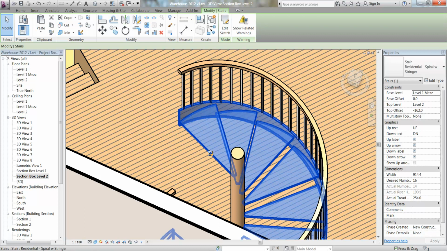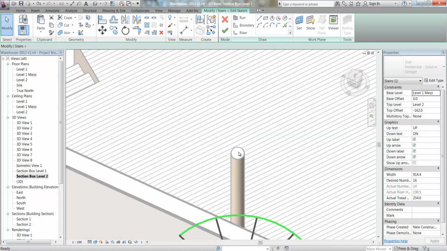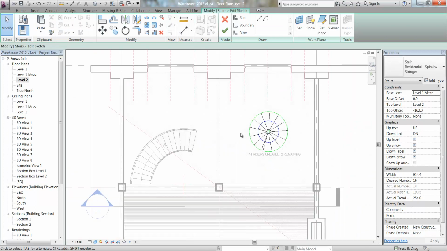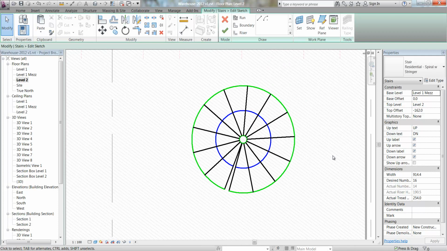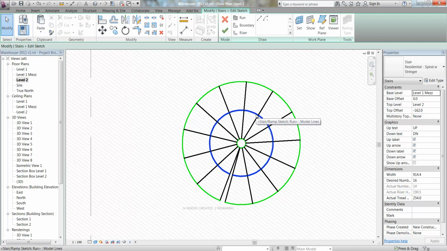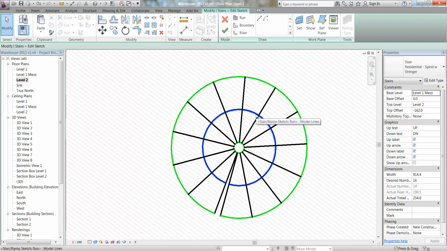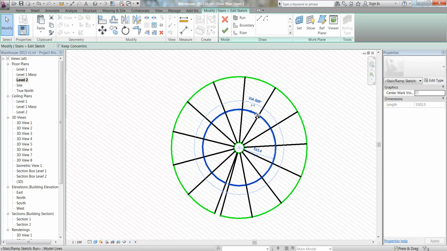And then if you did want to change it, you could always go and edit the sketch, just like any stair you've made yourself. The only thing that's sometimes tricky with this kind of stair is when they're overlapping, and that's why I try and avoid showing them to people at first. It's a problem with spiral stairs in general. Once they go over themselves, you've really got to think about what's happening. There are lots of issues like that with stair design.